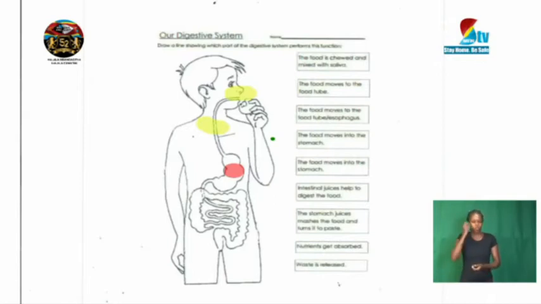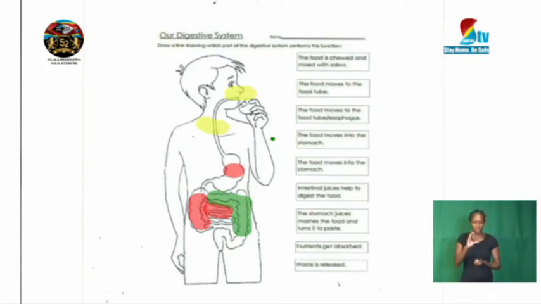Then from there, the next station that we are going to look at is the small intestine, highlighted with the red color there. In the small intestine, food is further broken down by means of chemicals. These chemicals are called enzymes. Now what happens next is that the food will be moved to the next station, which is the large intestine. As you can see in the diagram, the large intestine, I'm going to highlight it with a green color. The large intestine is right here.